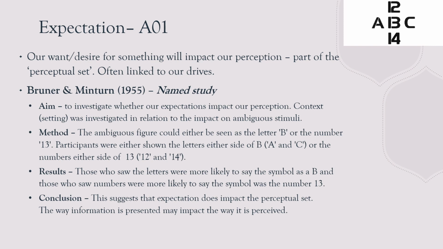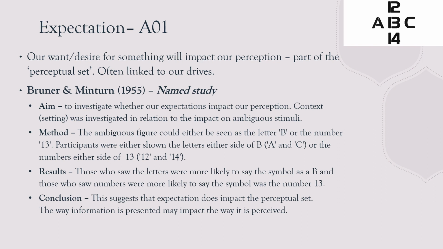Again, as it's named on the specification for the AO1, for the knowledge and understanding, you need to know the aim, the method, the results, and the conclusion. This one specifically mentions perceptual set. So again, as a reminder, what is a perceptual set? It's our readiness to notice, our tendency to notice things in the environment based on what's around us. And so that's why expectations certainly will have an impact on our perceptual set.